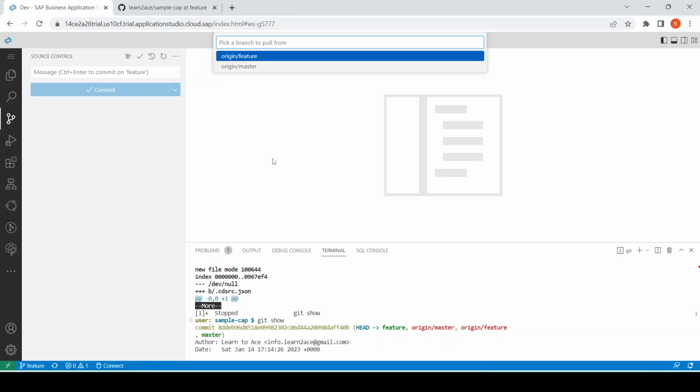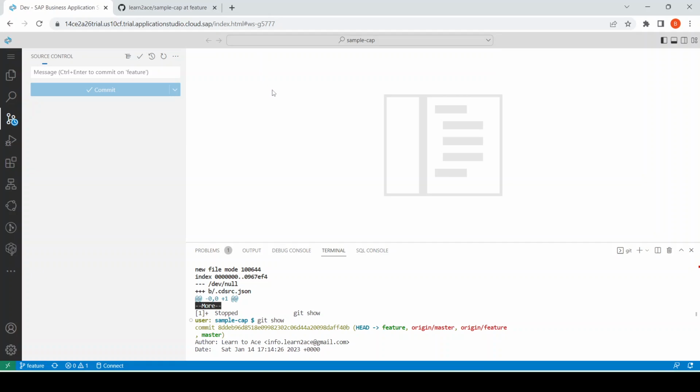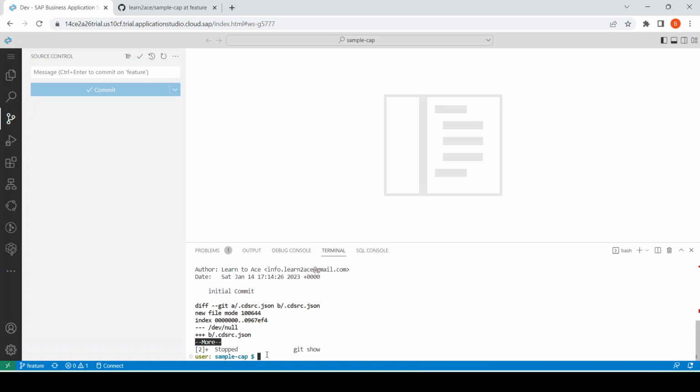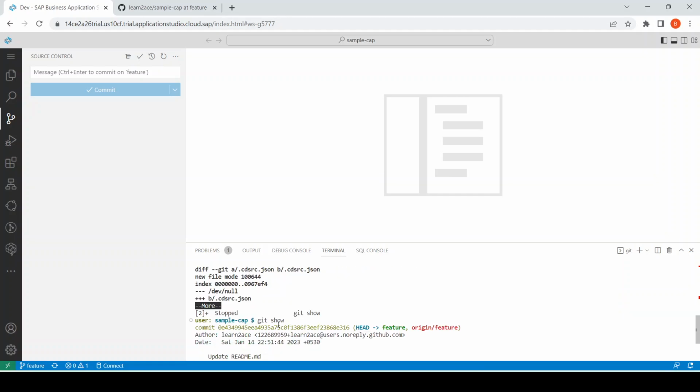I don't want to pull the master branch. I only want to pull the feature branch. So I pull the feature branch that I have in place. It runs a pull and then we have the latest version in place. Okay, so let's see what we have. I can run git show, and now I have a new commit ID, 0e4c.